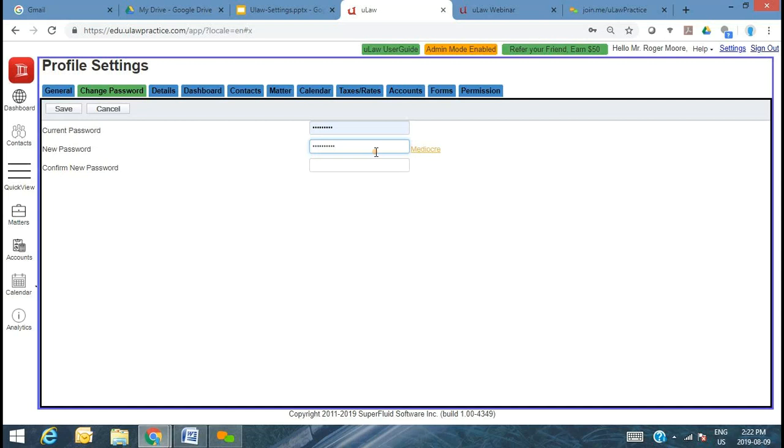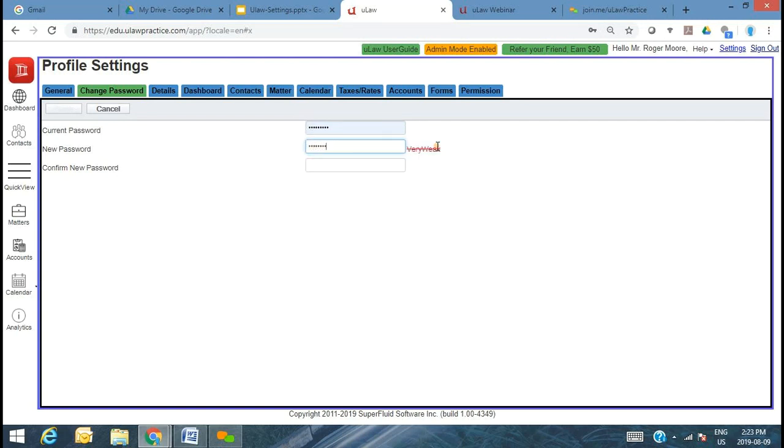Okay, so we really encourage you to have a strong password to keep in mind, whether that's a sentence or whether that's a certain personal set of numbers and alphabets that you know. You could see as you update your password, our password engine recognizes whether this is a strong, mediocre, or a weak password. Okay?